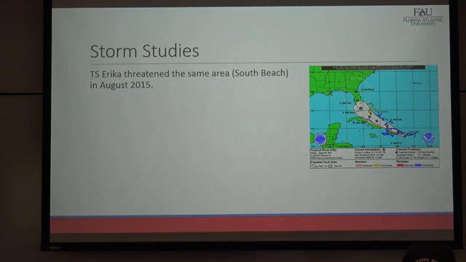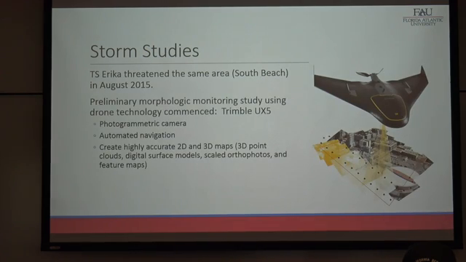And so what this did was it expedited a planned study to try to monitor coastal change using remote sensing techniques. In this case, using a drone. So this is not your creepy neighbor's drone. This is like a very large, high-tech drone that has automatic navigation, has a very high-resolution camera down to a centimeter scale that can create very, very accurate 2D and 3D maps of the coastline.